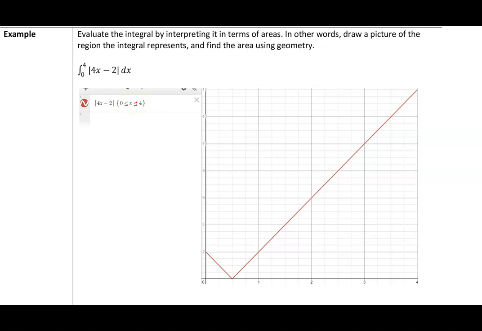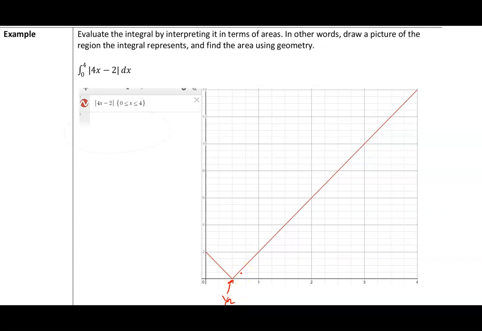Now we want to find the area under this curve and above the x-axis. So this graph is split up into two different triangles, as we can see. So let's find the area of both triangles. Notice that this is 0 to 1. So this point here, where the two triangles are split up, that point's going to be a half. It's the halfway point between 0 and 1.